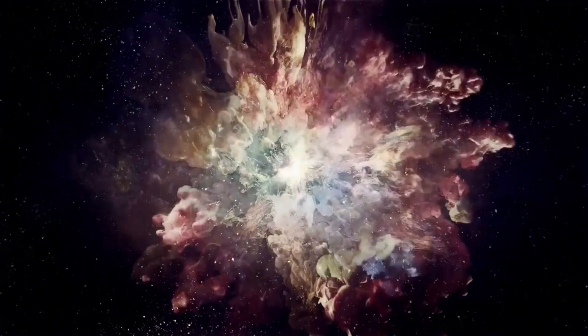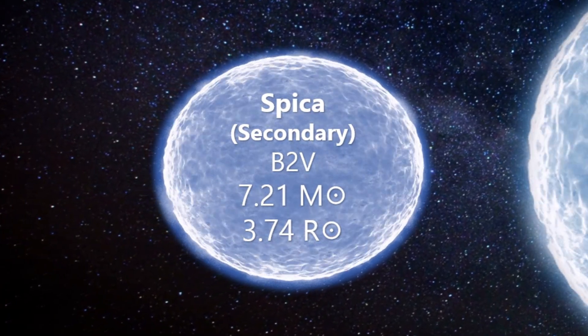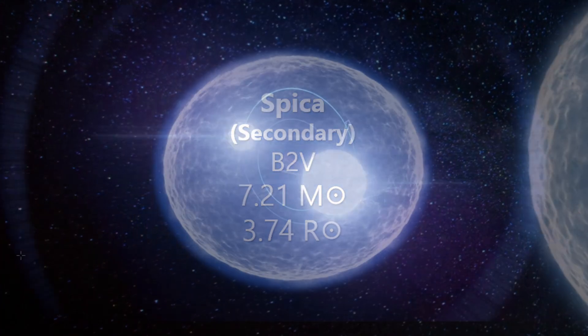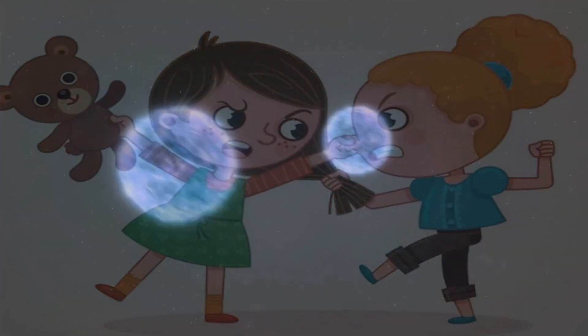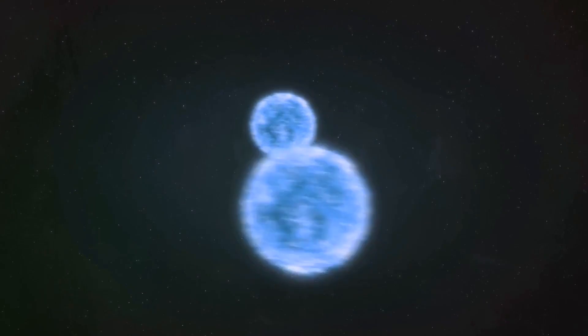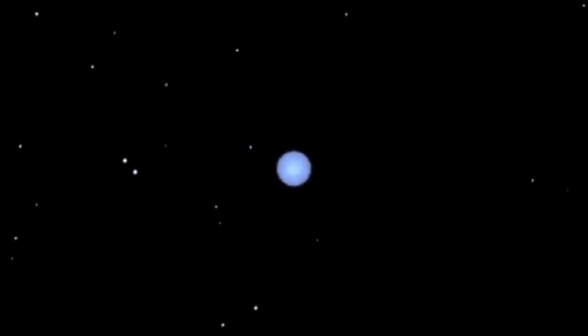The secondary star is substantially smaller than the primary, with an estimated 7 times the mass of the sun and 3.6 times its radius. Its stellar classification is still undefined, but it's thought to be between B4 and B7 main sequence, making it a main sequence star with an expected lifetime of around 200 to maybe 300 million years at most. What this means is that the Spica system is facing a very violent future — we've seen this kind of situation before where two B-type stars in a close orbit see one go supernova, which in turn ejects the other from the system at high speeds.